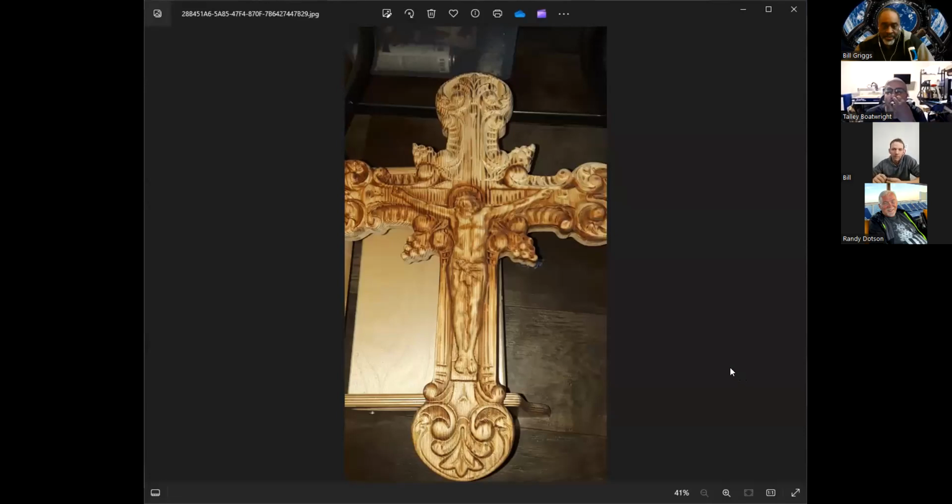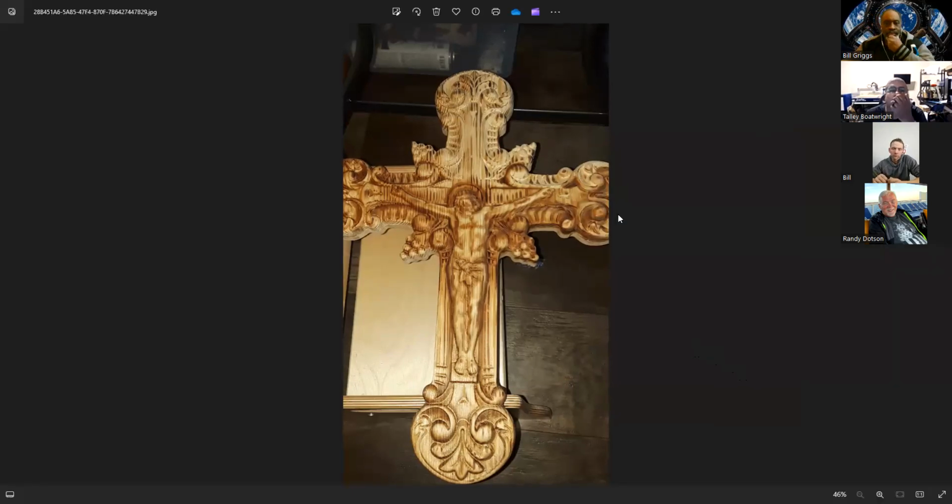Yeah, I'm gonna try that maybe. So this one, before I airbrushed it, I pre-burned it with the torch, which I like to do because it keeps you from doing a lot of sanding. It burns all the fuzz, burns the hairs off.